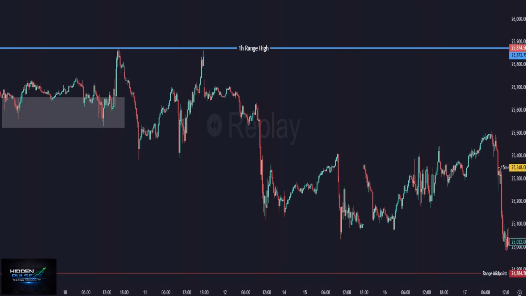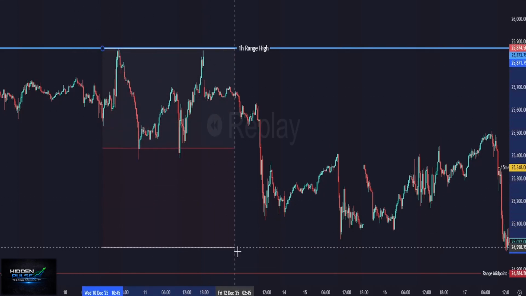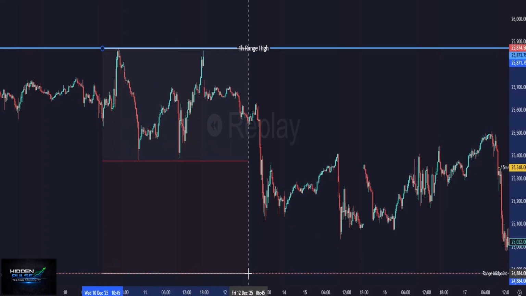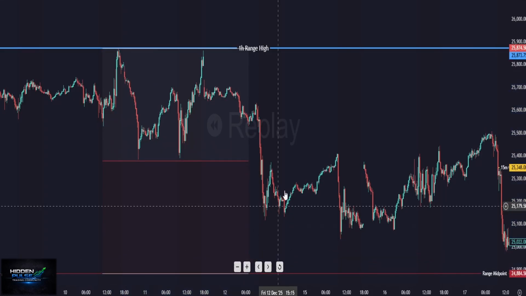Price stopped below all of these lows, something we recognize as a potential liquidity grab. But that's only part of it. Where else did the market stop? Remember what I mentioned in my other video. Midpoints act as magnets for the algorithm, and they also function as decision points. Keeping in mind that the market is fractal, the distance from the 1 hour range high to the 1 hour midpoint has its own midpoint, and that level just happens to be exactly where price stopped during this bearish displacement.